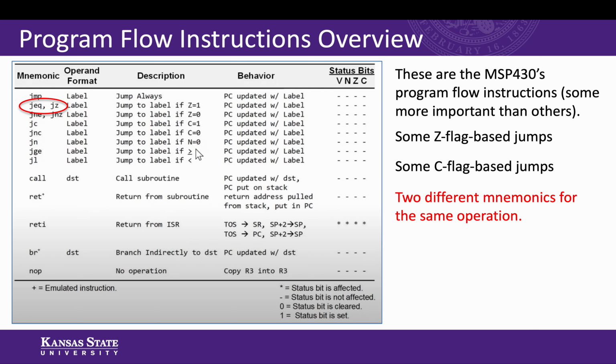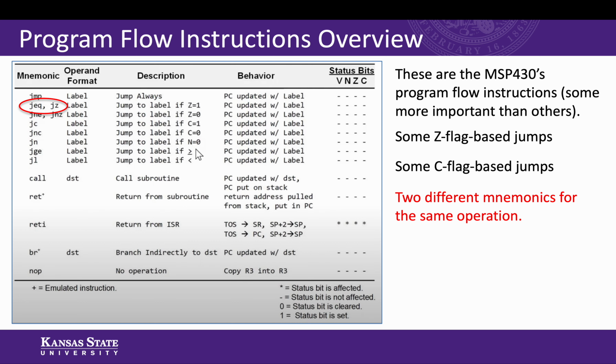So, of course, you might be wondering, why on earth would we have two mnemonics that do the exact same thing? Well, the interpretation is different, and the two different names can help the programmer remember the mnemonic or remind the programmer what the line is doing or why it is there. Do you remember the compare mnemonic, CMP? To compare the source and destination, the assembler subtracts the two and looks at the Z flag. And if Z is 1, then we know that they're equal.